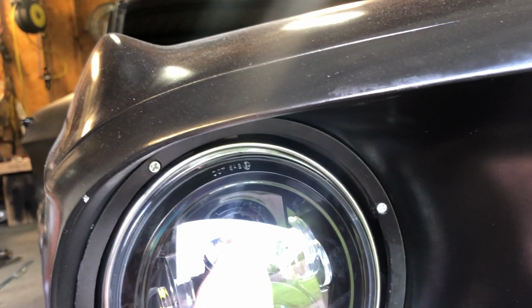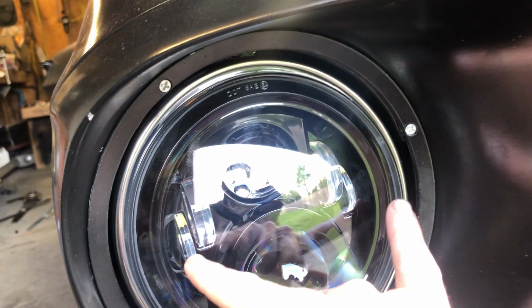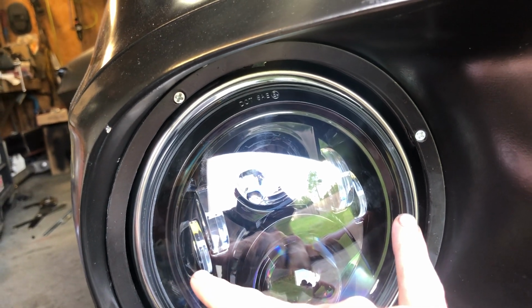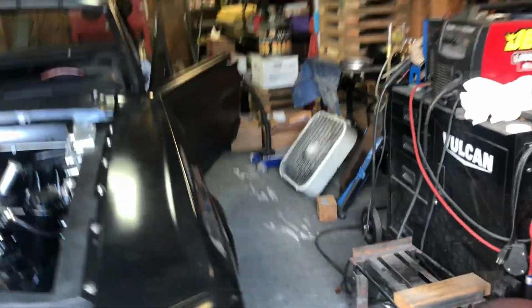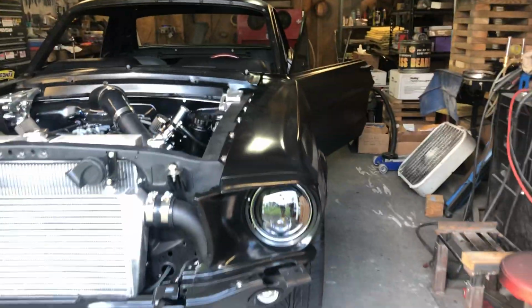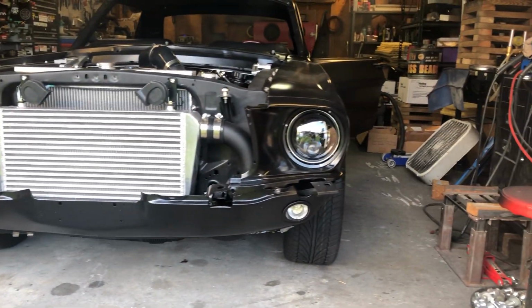But they are low beam up top, high beam down bottom. The low beam will have the two outer LEDs as well, and then when the high beam comes on, all 6 light up. And from what I can tell, they are hella bright, but they look good. I'm very happy with them. They're black housings as well, so they fit the murdered out look.